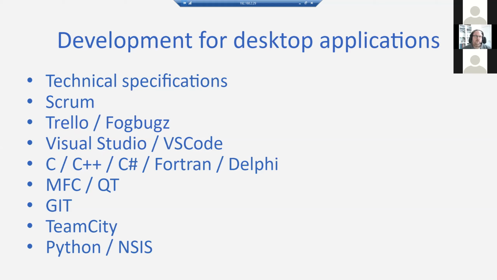So the whole thing starts with the technical specifications, which basically describe the different steps the program needs to do. You need to calculate according to this. These are the formulas. And then this is handed over to me, in this case as the team leader. And then I will create tasks, and I do that in some helper tools. We use Trello, for example, and also Fogbugz, where we can divide a big project into more manageable cases. And then we plan them.